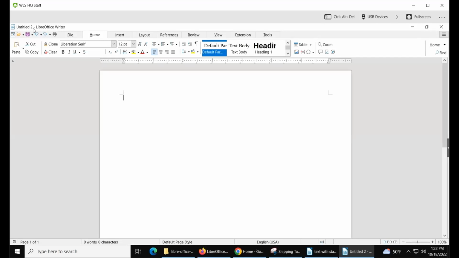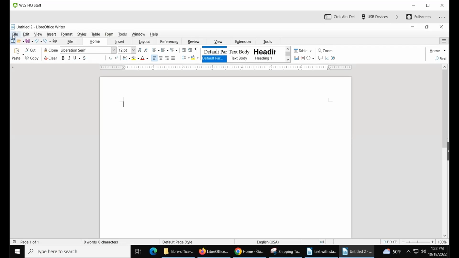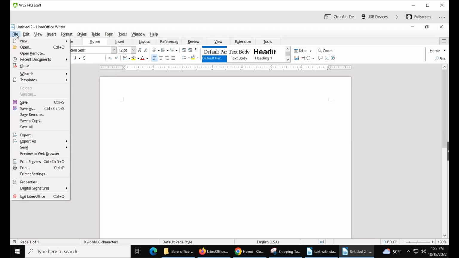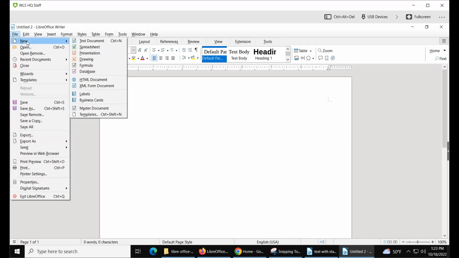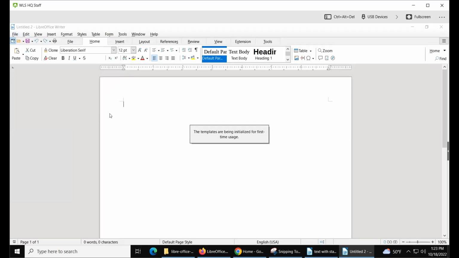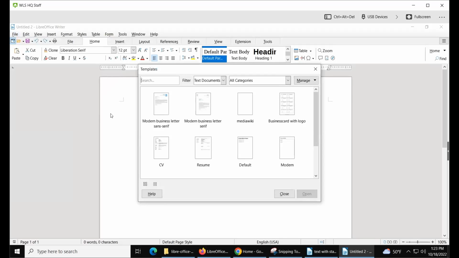I have an untitled document here. And if I want to, there are some templates. There are not that many templates, but here's where I'm going to open my menu bar, and I can look at it. If I want to use a new one, there are some templates down at the bottom, and that'll open a window.